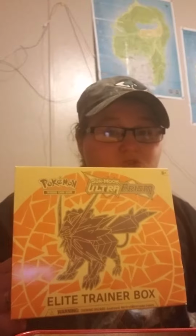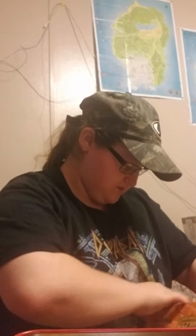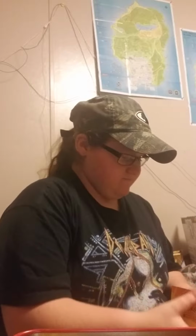I have an Ultra Prism Elite Trainer box. Something along those lines. I had already started opening it. Don't worry, I didn't open the cards. Let's see what picture this has. It's not bad. Matter of fact, it's beautiful. So, yeah. Now, here is what we came for.